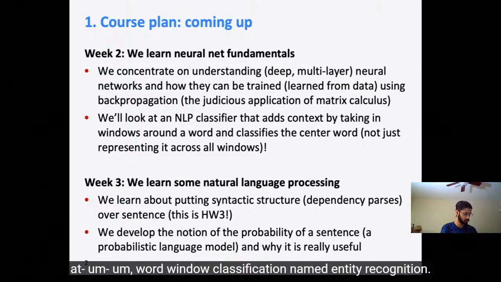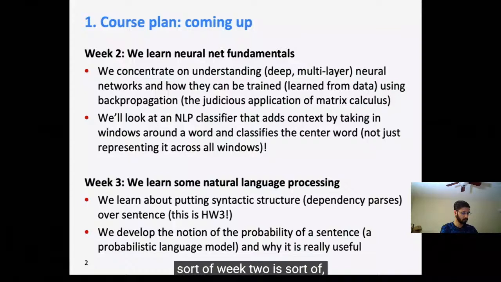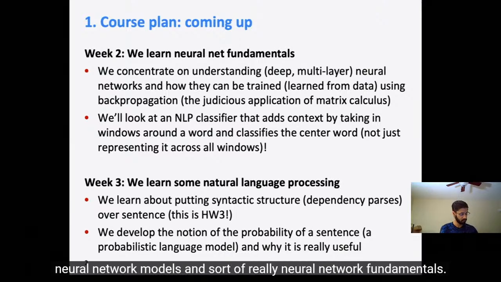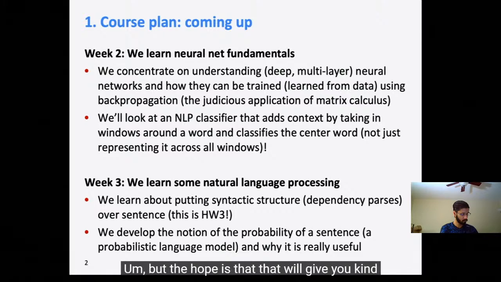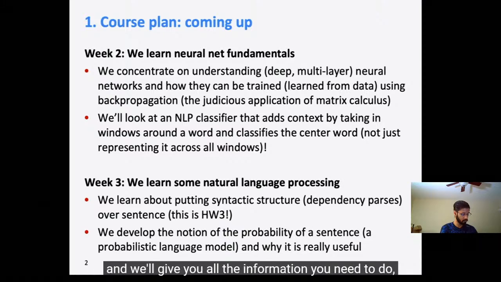So we'll look a little bit at word window classification, named entity recognition. There's a teeny bit of natural language processing in there, but basically week 2 is the math of deep learning and neural network models, really neural network fundamentals. But the hope is that that will give you a good understanding of how these things really work and will give you all the information you need to do the coming homework.